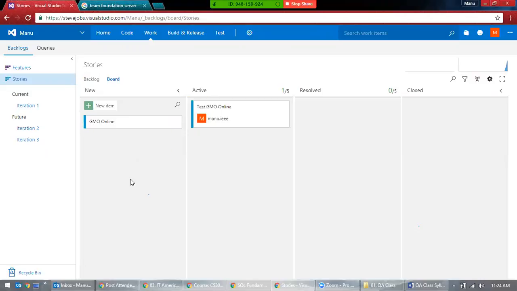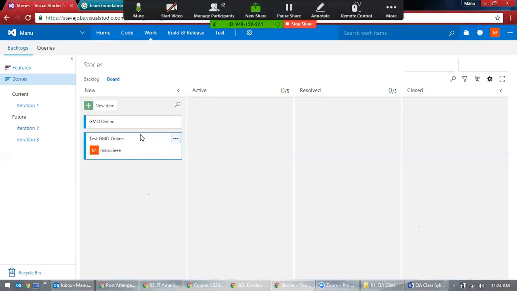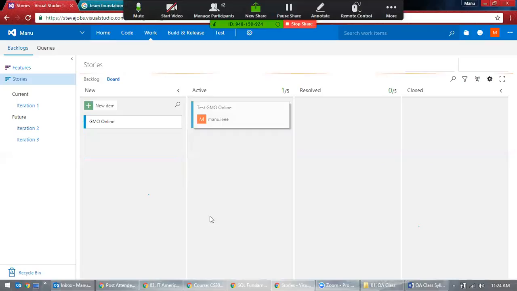So let's say this is active. Now you just drag it here, and that gets saved automatically. It's like moving a sticky note from one place to another, but here you are doing it online. If it's something new, put it in active, drag it here, and it becomes active.